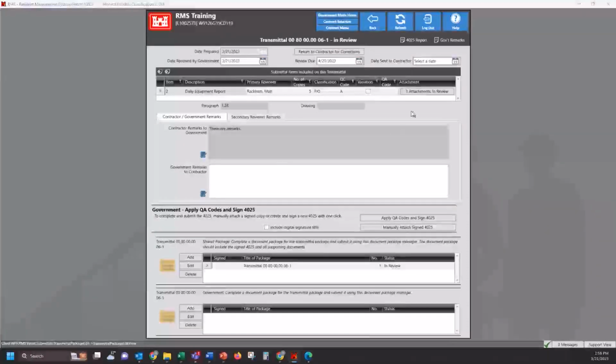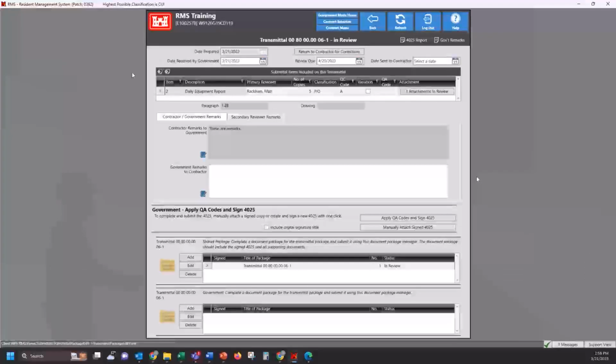as I mentioned, there are a lot of actions to take here. You can enter the date received by government, when a review is due, if you're not the person providing the review, or if you are. Correct me if I'm wrong. This is filled out once you complete the transmittal. Is that correct? That will be, yeah, that'll be done on its own automatically. You don't want to put anything in there at this time because the process is to use one of the two buttons on the main page, and that will fill out that date as well as complete the transmittal at the same time. Got it. Okay.